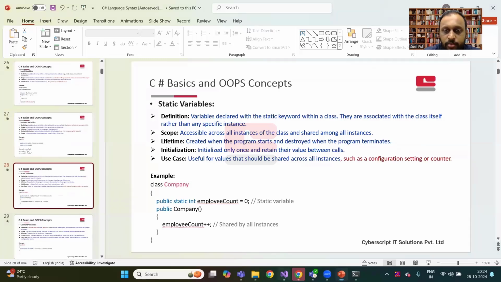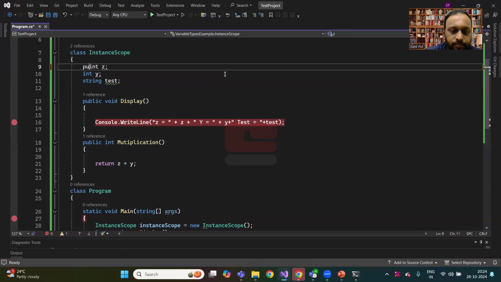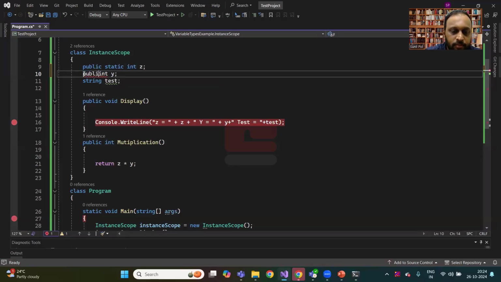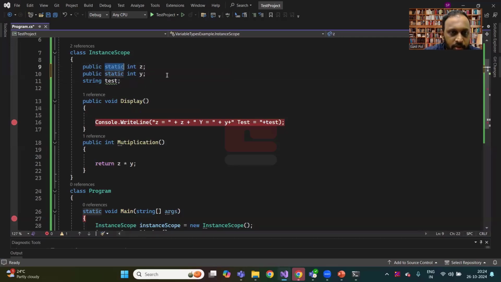So let's modify this program. Suppose these are static variables. Public static int. So these are the static variables, because at the time of declaration, we have write keyword static over here.